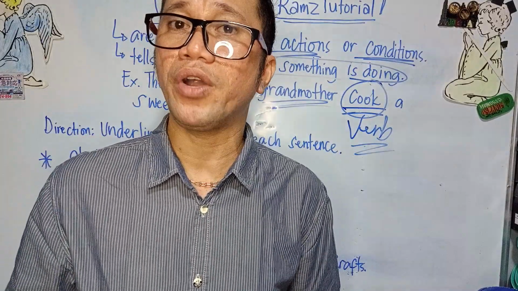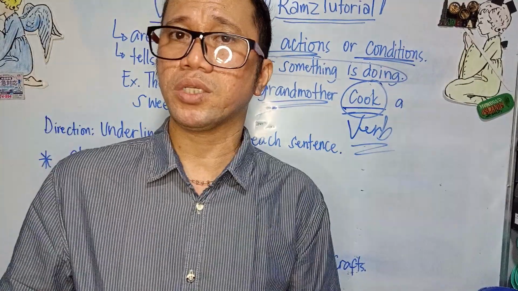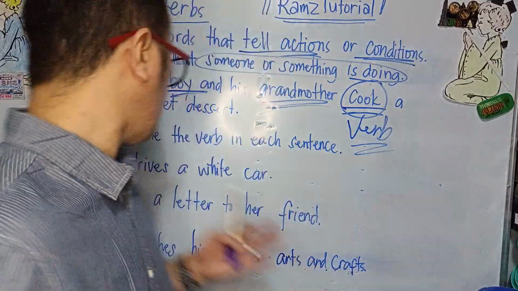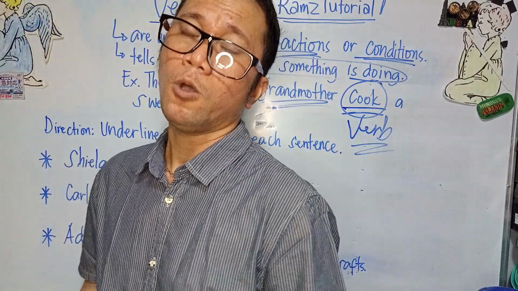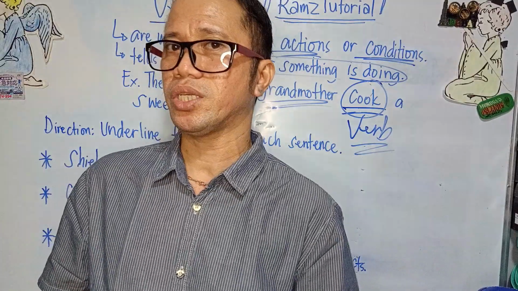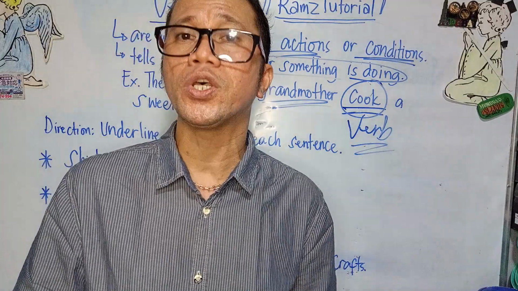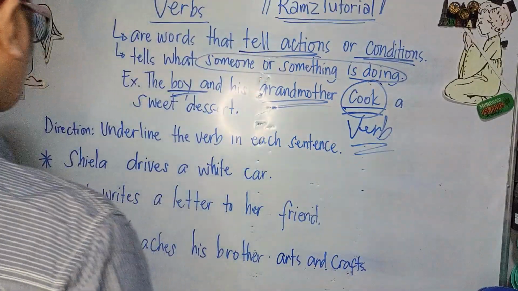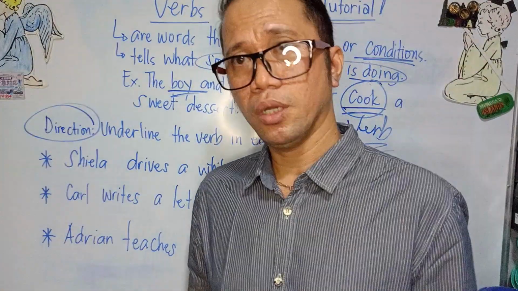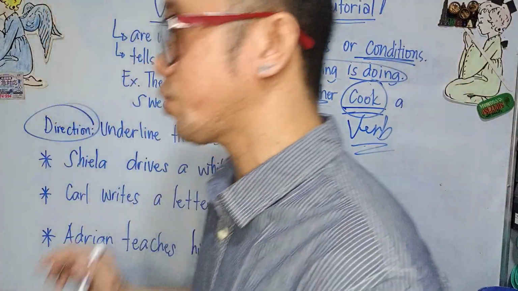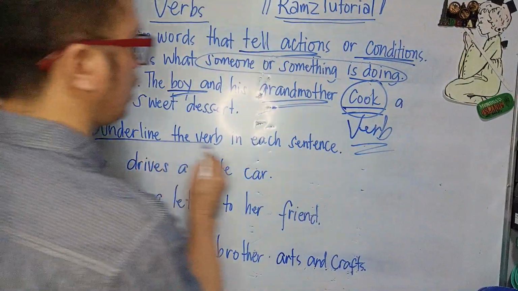Now let's proceed to our exercises or drills. This is a motivation process wherein the students might be tested, to check whether they understand our discussion today about verbs, or verb is an action word, or salitang kilos o galaw. Let's look first at our directions. Directions help students know how to answer. Remember, my dear viewers, before you answer the questions, you need to read the directions first.